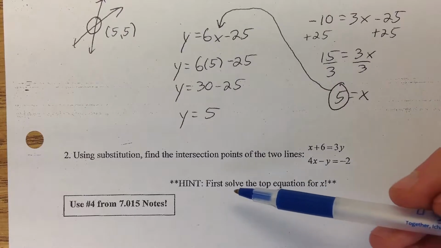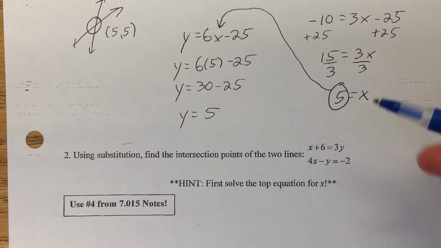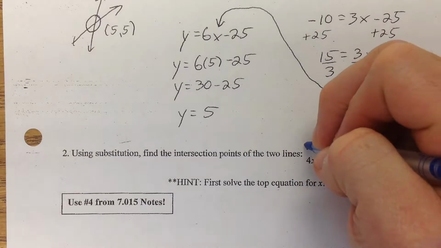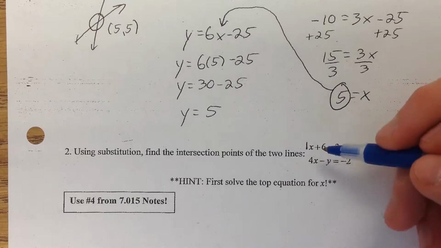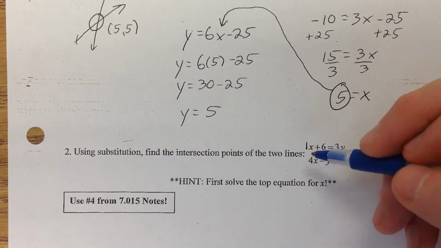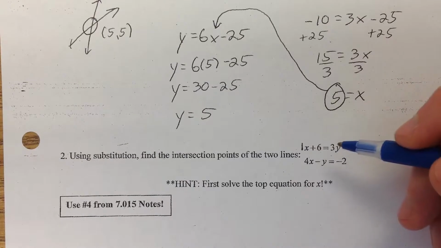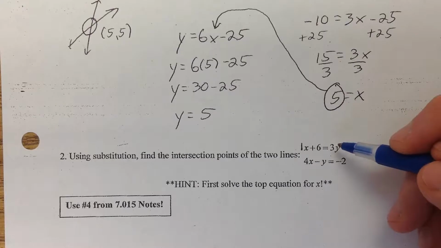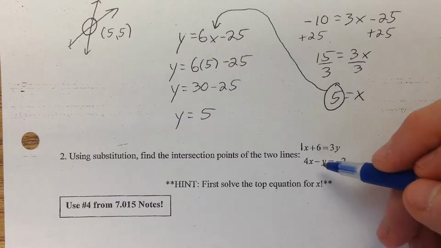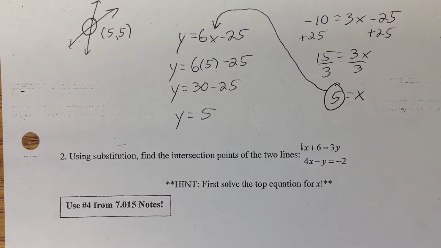And the hint is, first solve the top equation for x. And the reason we want to do that is because that x has a positive 1 in front of it. We don't write it, but that's the number that's there. And the positive 1 is the best case scenario because when there's a positive 1, we don't actually have to divide anything when we're getting it by itself. Here, to get rid of this 4, we'd have to divide by 4. Here, we'd have to divide by 3. Here, we'd have to divide by negative 1 to get rid of that minus sign. So all the other ones we'd have to divide, and dividing is more likely to create fractions, more likely to lead to mistakes, so whenever we can avoid dividing, that should kind of be our goal.